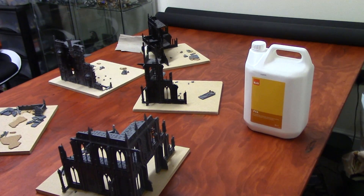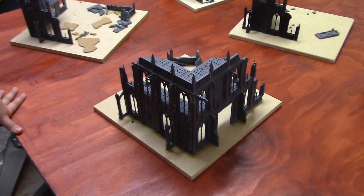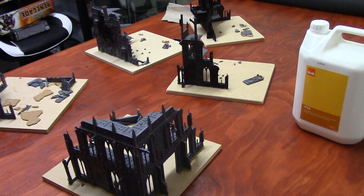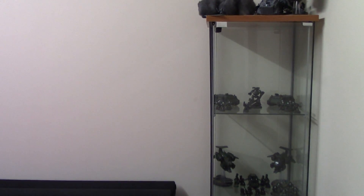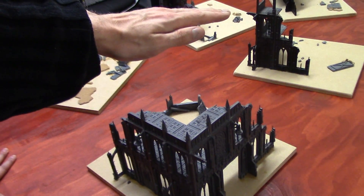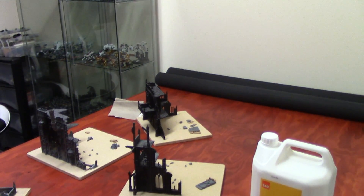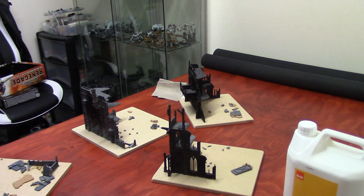I saw some of the awesome Tyranid models they had at Forge World — one was massive, I thought it was awesome. It would literally fit an entire board, that's how big it is. When you're at Warhammer World they have massive display cabinets — triple the size of ours and a lot deeper. They have Warlord Titans in there, and when you look at them they look tiny inside those cabinets. But when you actually get them home they literally stand that tall — they are absolutely humongous. Even the Primarchs look like the size of a Space Marine in the cabinet, but when you put one next to a Space Marine you're like, oh my God, that thing's huge.